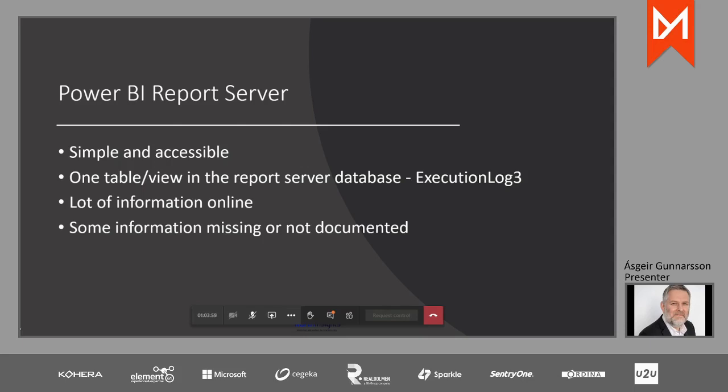If you have Power BI Report Server, then you are very lucky when it comes to monitoring. It's very simple and very accessible. It's simply one table, or you should use the view in the report server. It's called ExecutionLog3. You just query that. There's a lot of information online, and it's not perfect, but it has a lot of the information that you need.